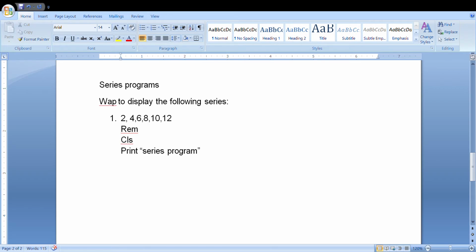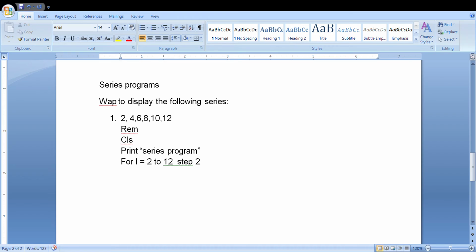Now here the I value is starting from 2. So for I is equal to 2 to 12, 2 to 12, step 2.